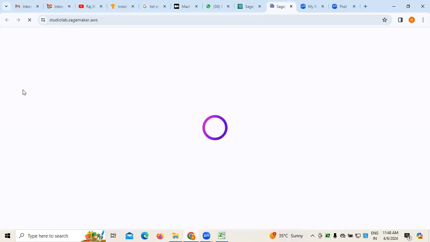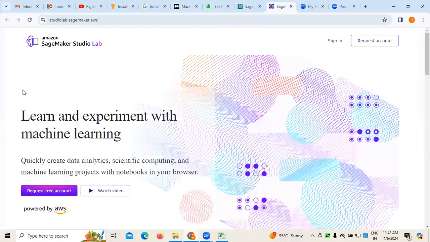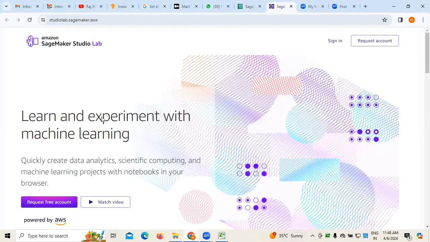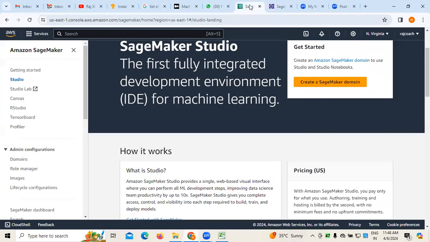At the same time, if you want to create a separate SageMaker lab, especially when we have taken premium learning services, we have to create a free account and we can use it. But SageMaker Studio Lab is not useful for all people. It is for those who are deep into machine learning and data science backgrounds.